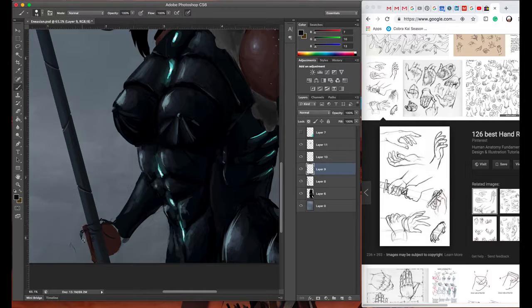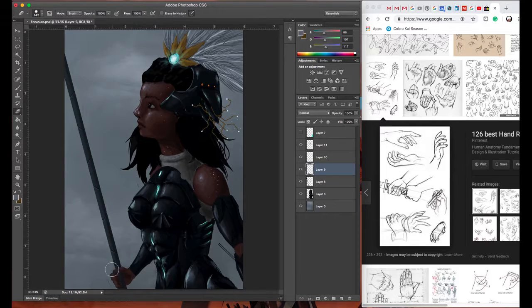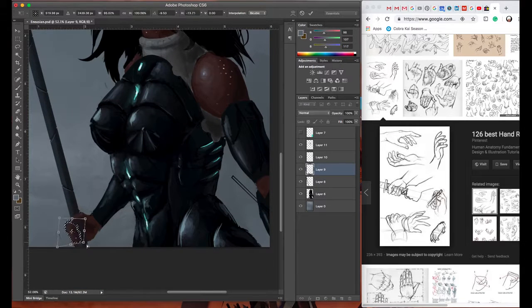The first thing I usually do is establish the environment first, which basically consists of the background, the lighting, the values, and how all these elements affect the object within the environment.